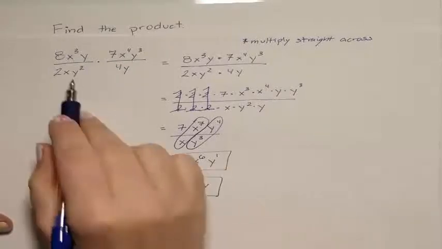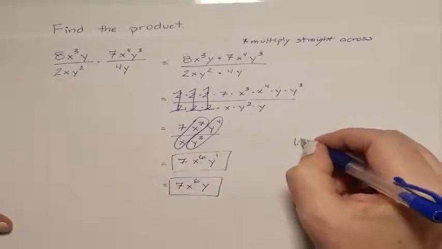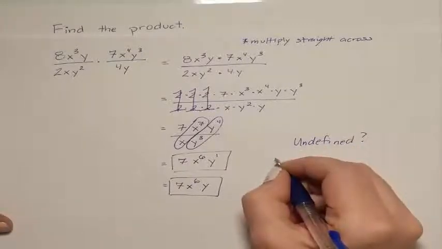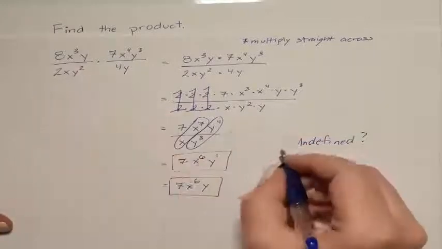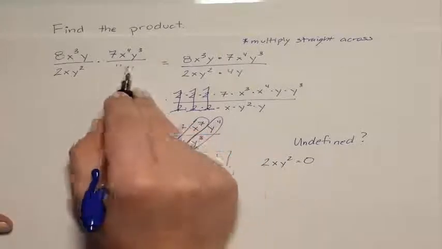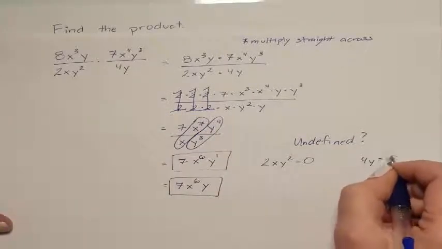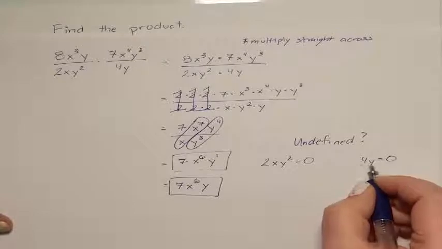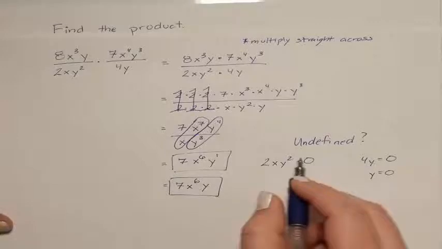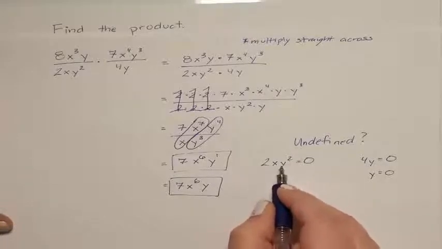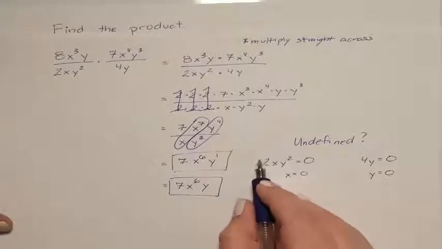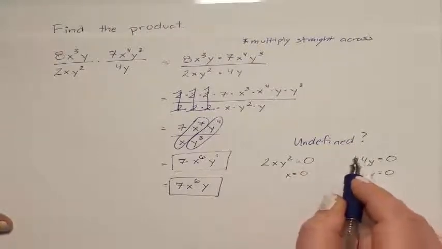Now we need to be very careful that we remember, if we're dealing with fractions, you need to deal with the fact that the denominator cannot be undefined. So because they're being multiplied, either this thing can never be 0, so we have to figure out when it actually is, or this one can never be 0. So over here, the only time that this can be 0 is if y was actually 0. Over here, either the y is 0 or the x is 0. These are the only times when this product would equal 0.